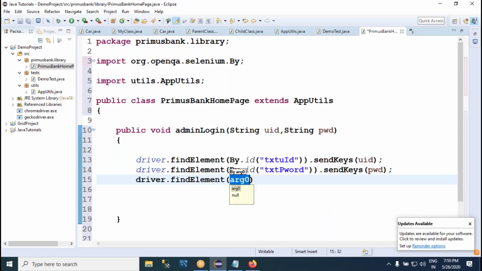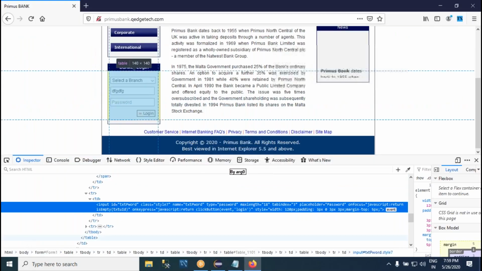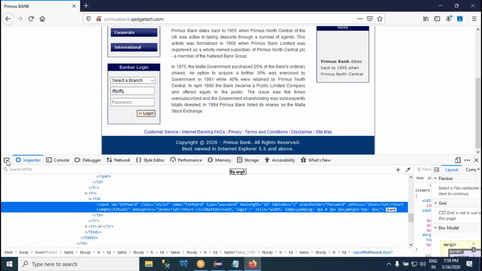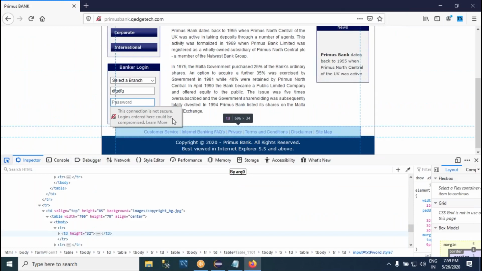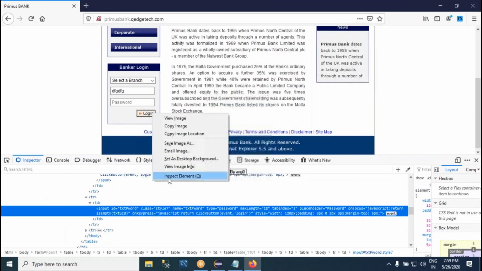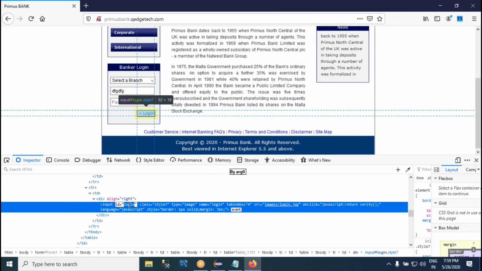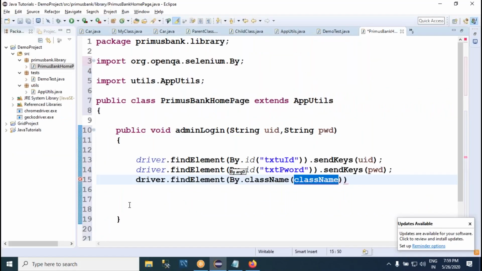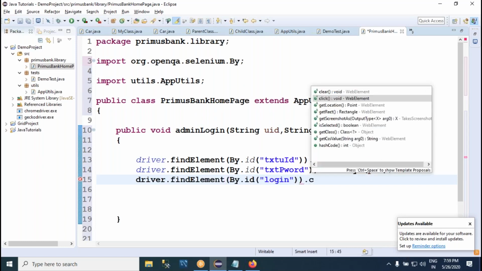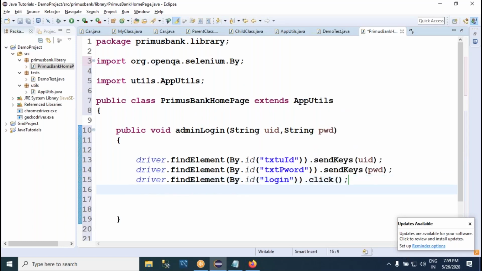Now driver dot find element by, sorry, now I am spying the login button element. There is an ID property login. By the ID login dot click. Enter username, enter password, click login.